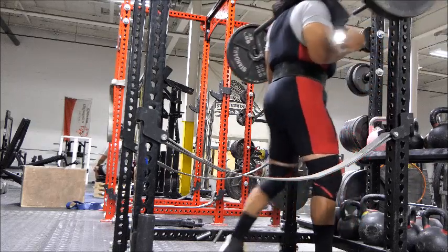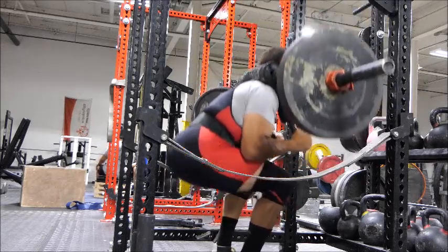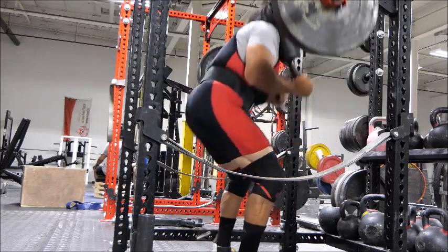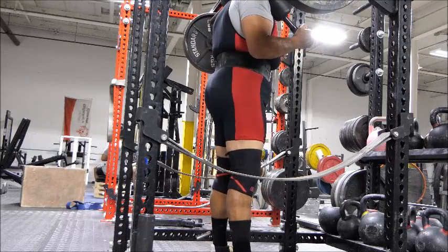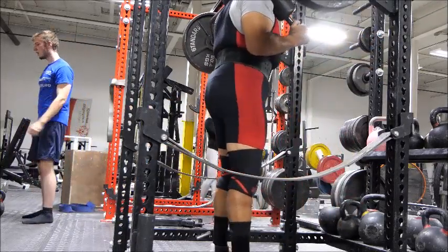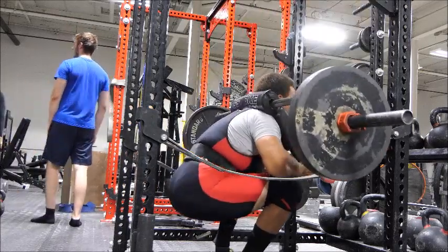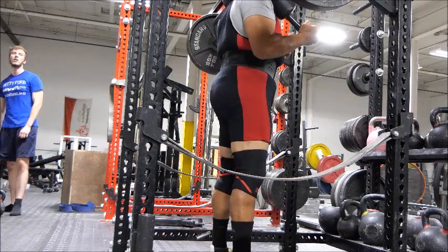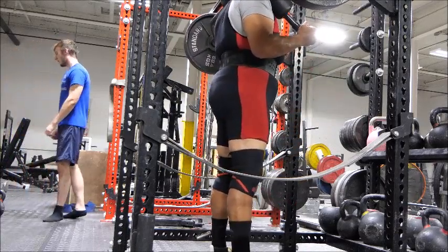Instead of going through the training session super fast, I'm slowing it down and waiting around five to seven minutes in between sets. If I'm feeling super energized I may cut the rest period shorter, but even then it may take a little bit longer on general principle because the weight's going up. The overall difficulty of the training sessions has changed and I just need more rest. It's more conducive to better performance in practice, which will be better conducive to a better performance come meet time.